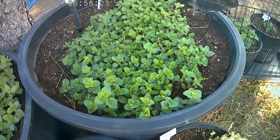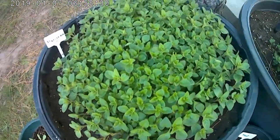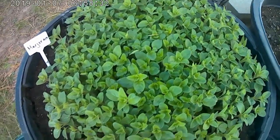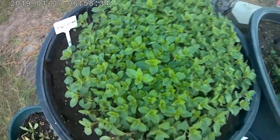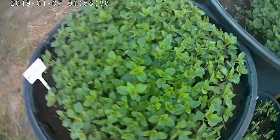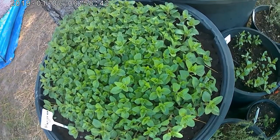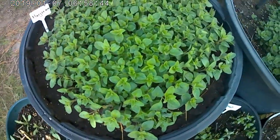It's taken off too. That'll get some pretty purple flowers. I'm not sure what marjoram does. Mom gave me a bunch that was all root bound in a pot a few years back, and last year I got to breaking it apart and doing stuff with it. So it's never really full grown out, but it's lived through the winters and stuff. So see what happens with that.